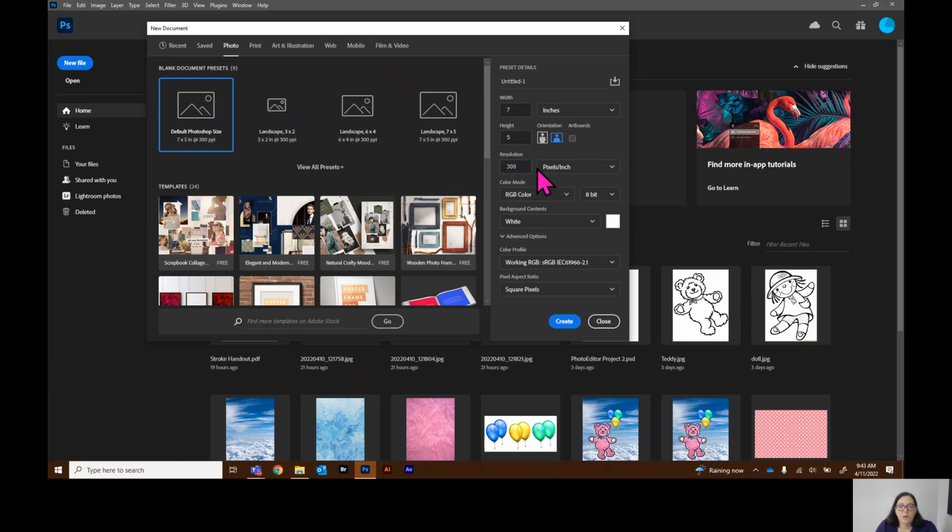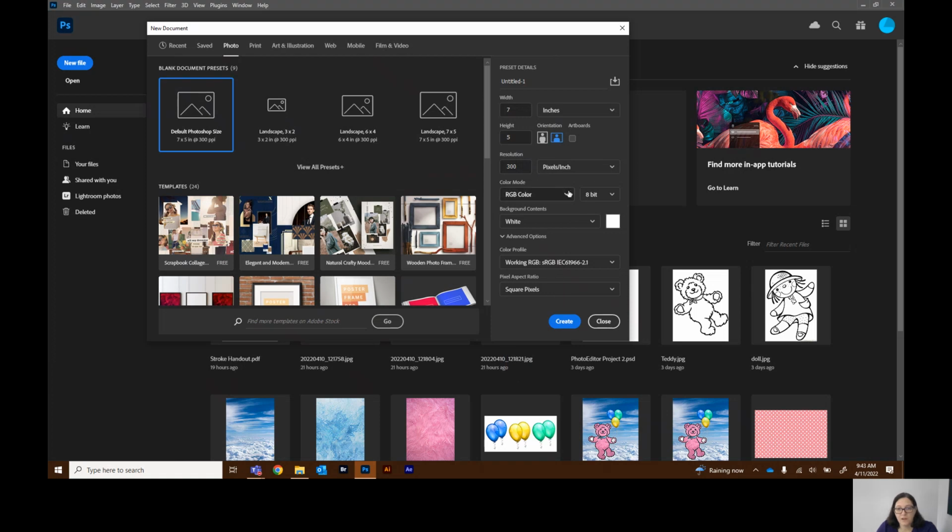Resolution, remember if you're going to be printing something or if there's a chance that you'll be printing it, you want your resolution at 300. If you know 100% for sure that you're never going to have to print it and it's just going to be seen digitally, you can do 72. Somewhere in the middle is about 150. It's a good fit for smaller prints or anything to be seen on screen. I always suggest when you're working in anything that you start at 300 because you can always down the size later.